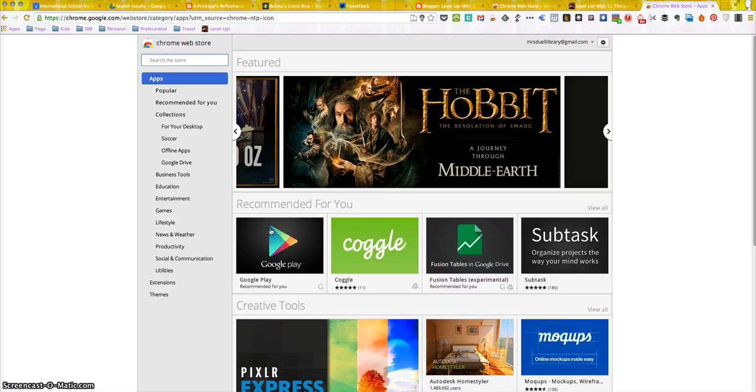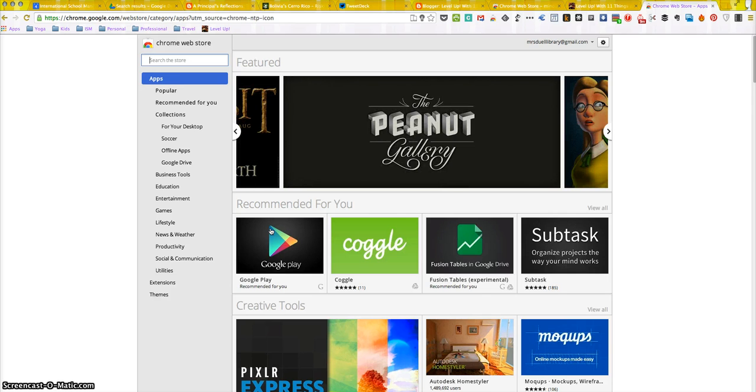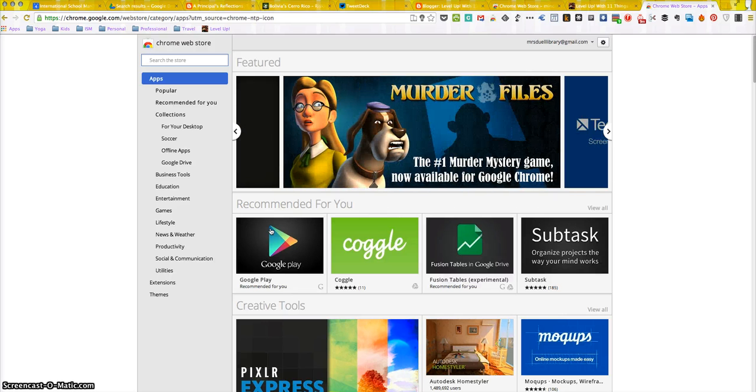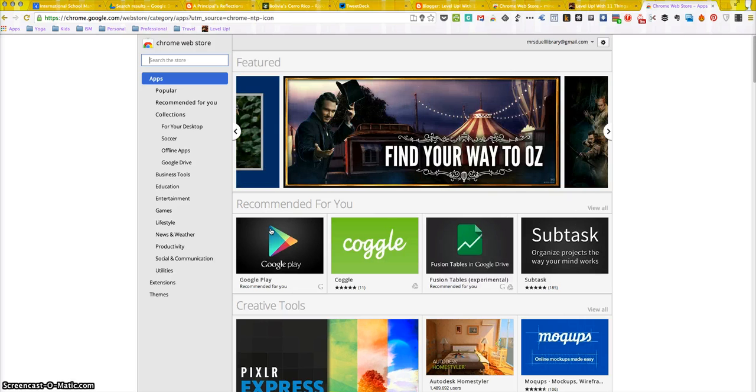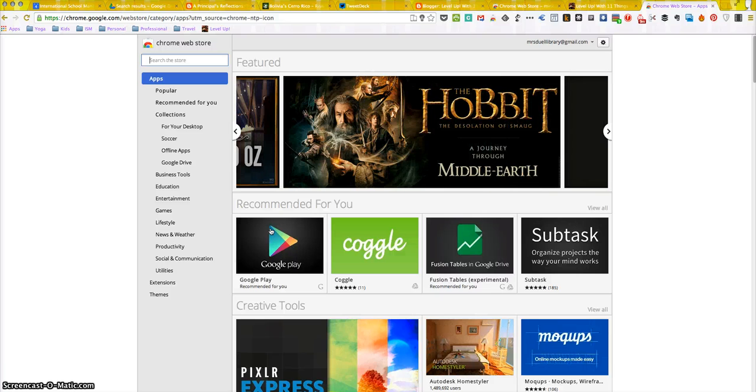So Chrome apps are like little web programs that can be installed in your Chrome browser to do different things. And so pretty much any website that you use, Google Drive, Google Mail, Calendar, those all have Chrome apps. Also, Twitter has a Chrome app. Facebook has a Chrome app. Evernote has a Chrome app. So any kind of website, especially if it's one where you do something or interact with it in some way, likely has a Chrome app.